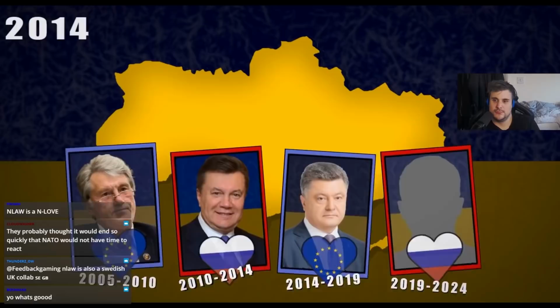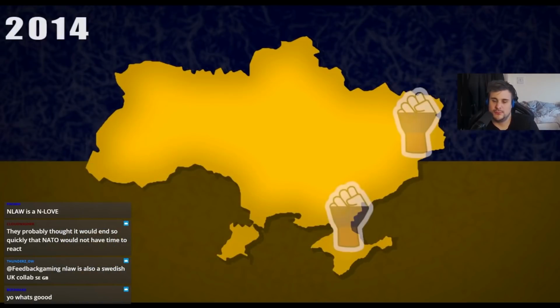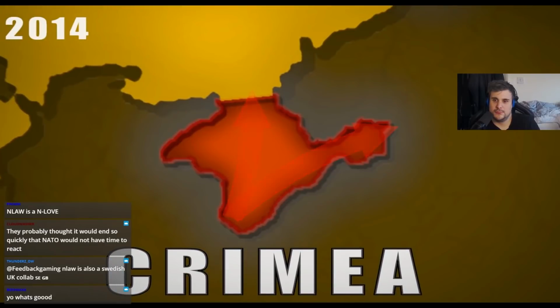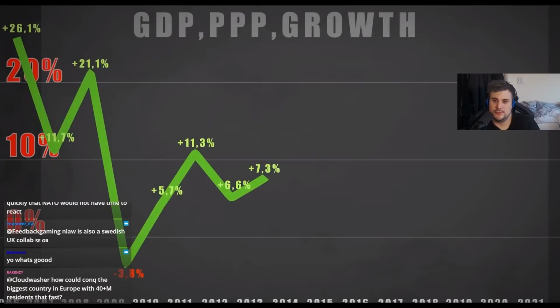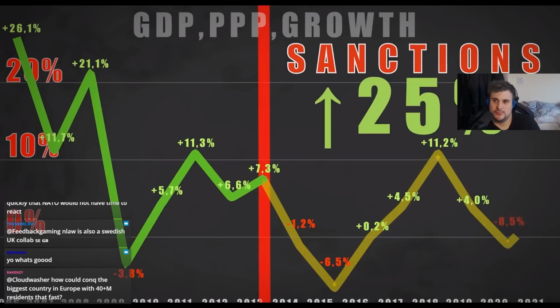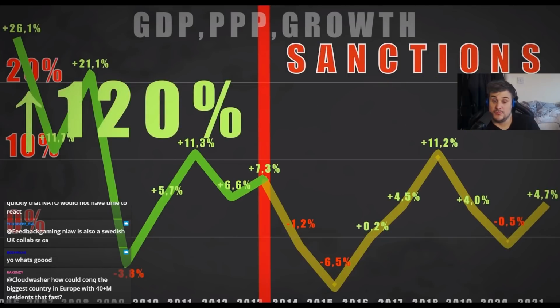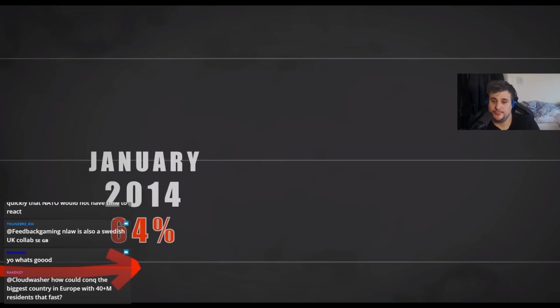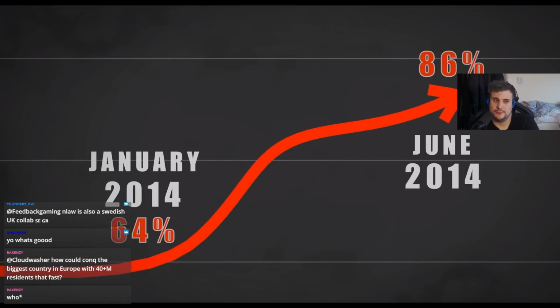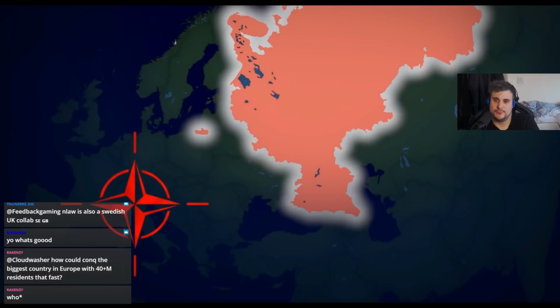But President Putin had a different agenda. He used the unrest in Russian-speaking Crimea to send his military and annex the region into Russia. This ruined the relations with Ukraine and many other nations, and resulted in sanctions imposed on Russia. The Russian economic growth slowed down, growing only 25% in the 8 years after these events, compared to the 120% before them. Damn. But this also resulted in President Putin's popularity soaring. By taking Crimea, he had finally given the people a new reason why they should support him.